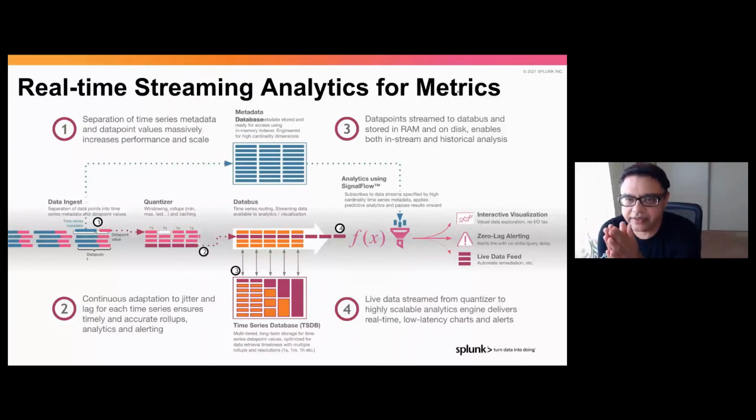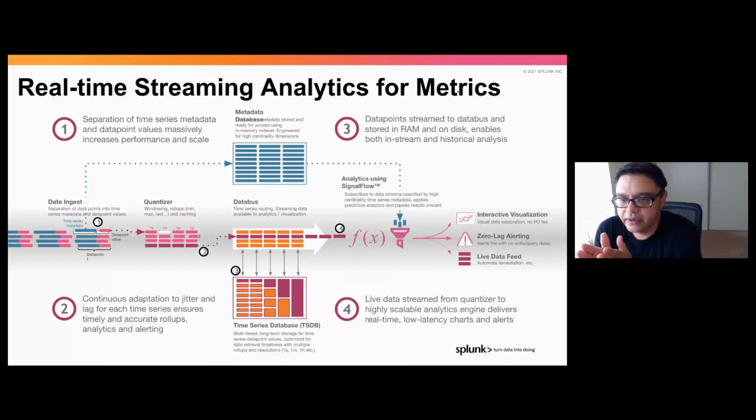So to read this slide, look at it from left to right. First, the data is coming in. It is coming in from our OpenTelemetry Collector that you can deploy in Kubernetes, or CloudWatch Metric Streams from a serverless environment, or Lambda extensions. Now, at the beginning, at the gate, we separate the metadata from the metric data value so that we can scale these two systems separately.